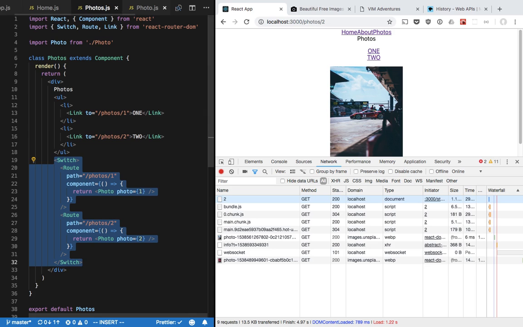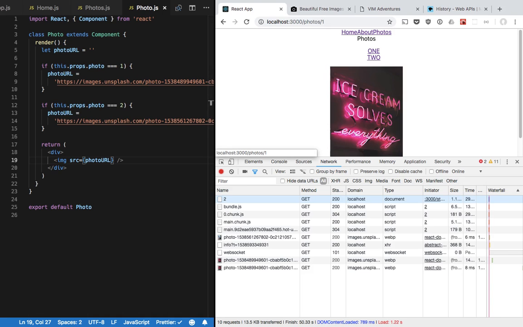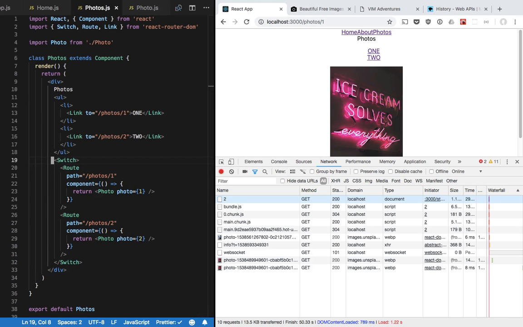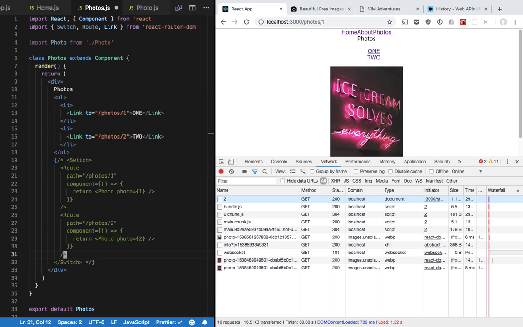Right? And then my photo, we'd probably have something larger logic than this, but we're just saying, hey, if the props you got was photo 1, this is your URL, and if it's photo 2, this is your URL. Right? And then we can have different photos here. What we learned earlier was, this is cool and all, but what we can do is we can just say, hey, let this be ID.